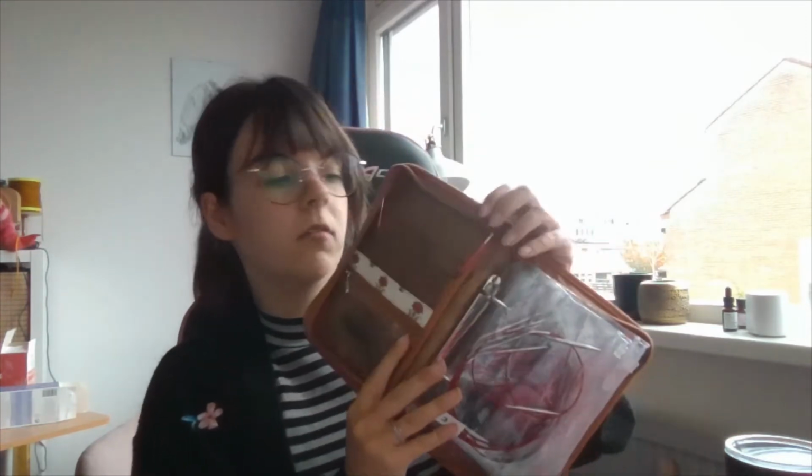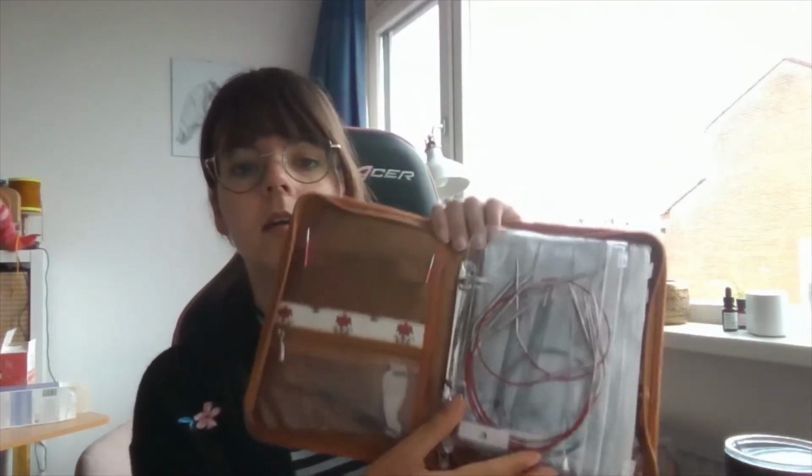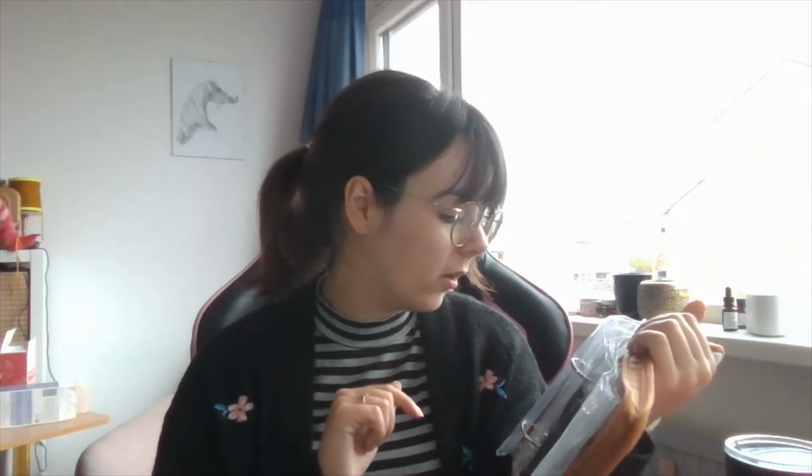So I have a really tiny circular here, and then small circulars, and then it stores some extra Knit Pro needles, which I used a lot before I got my Chiaogoo. And I got my Chiaogoo because I've broken a bunch of these. These are the wooden needles. I don't actually know what they're called. They're kind of like the Symphony needles, but they're not the Symphony needles. They've got a different color.